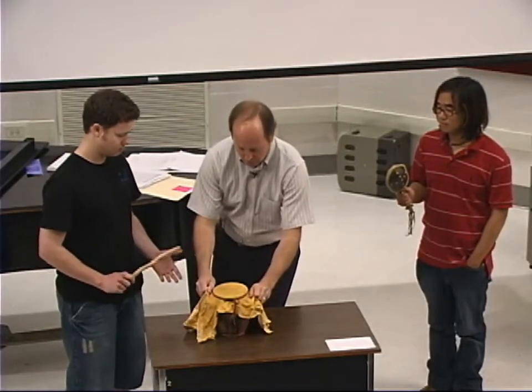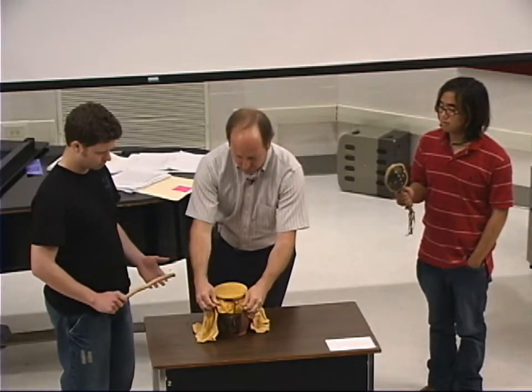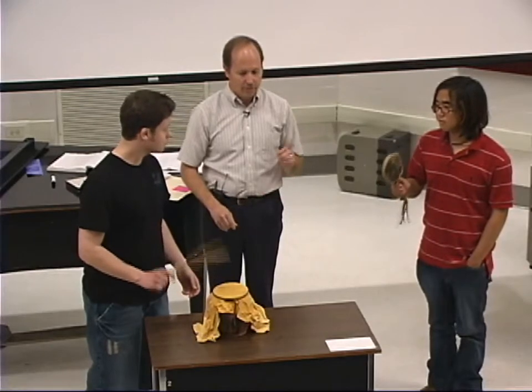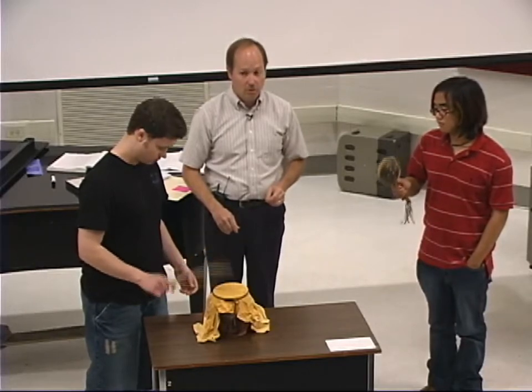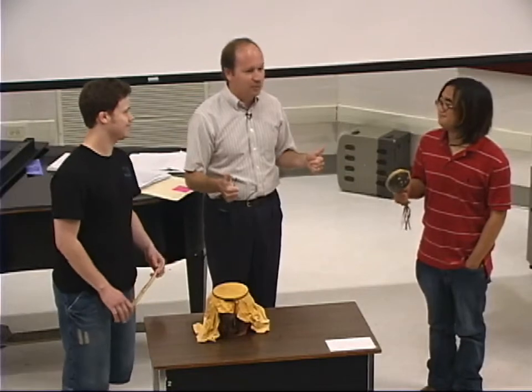Let's stretch the membrane just a tad here and try that again. Okay. There you go. Together. Good. Okay. Here's our percussion section. They're ready to go. Now we need to have a choir rehearsal.